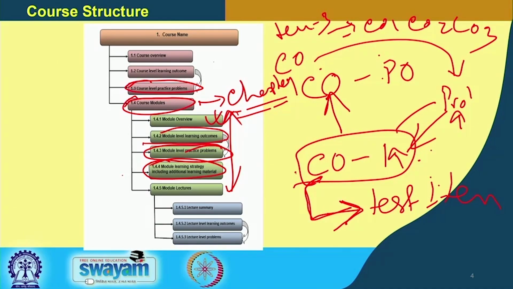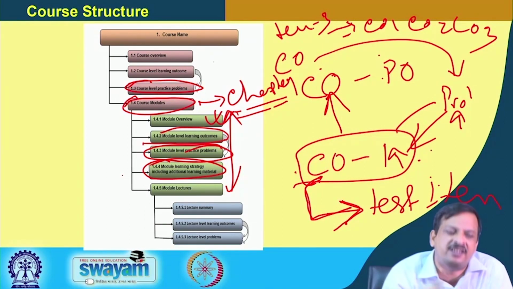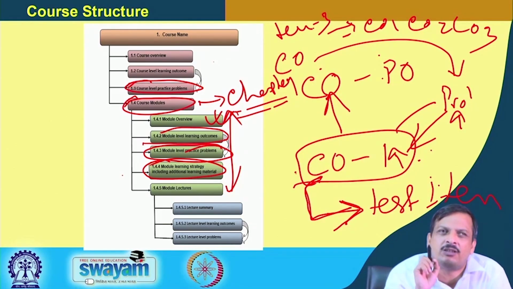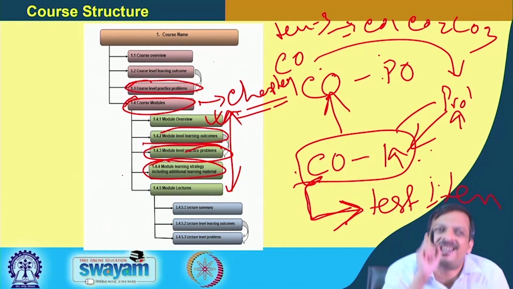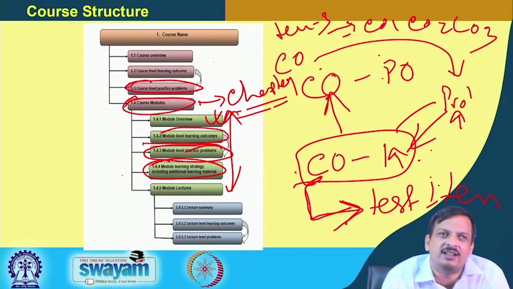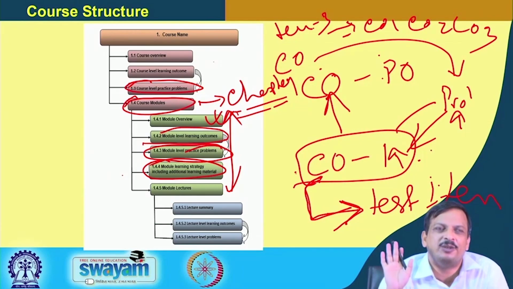So, that is why I said, in the module learning strategy do not include the ready material; only provide the reference of the material, a pointed reference, and provide a strategy of learning, how they collaborate, how they learn the concept. Do not give them the ready material, okay? That is module learning strategy.